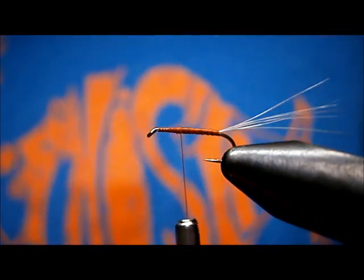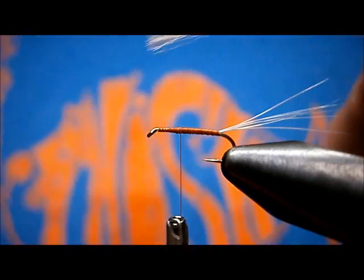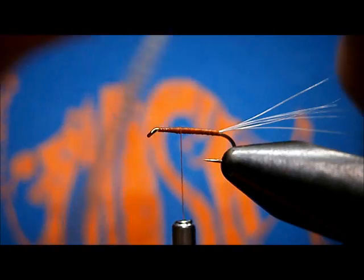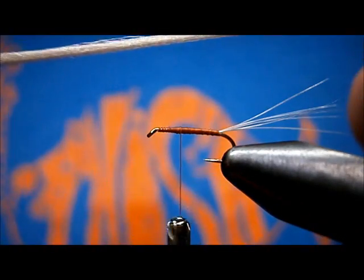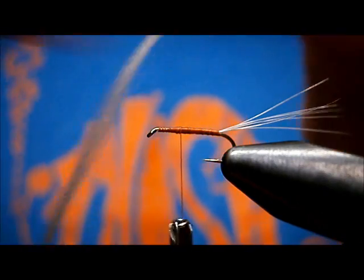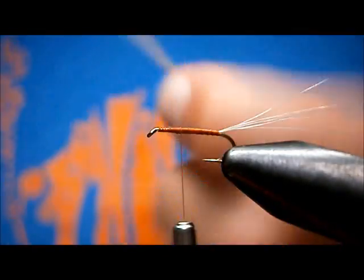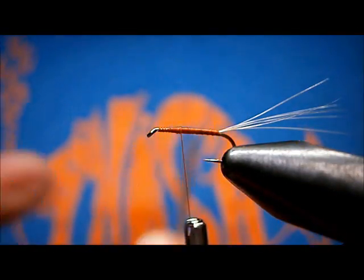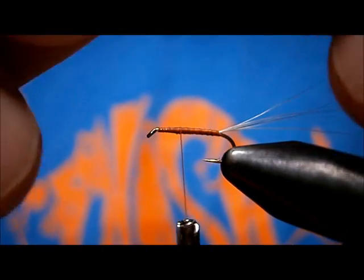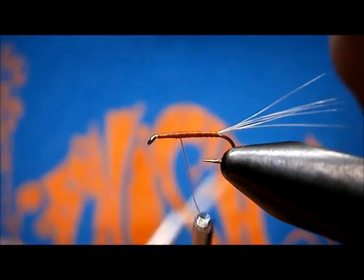I like to use the Nyche poly yarn in dun. For a size 16 I leave the hank full. 18 I'll half the hank. 20 I'll quarter the hank. But just cut off yourself a piece. About 4 inches or so will make this fly a lot easier to tie.